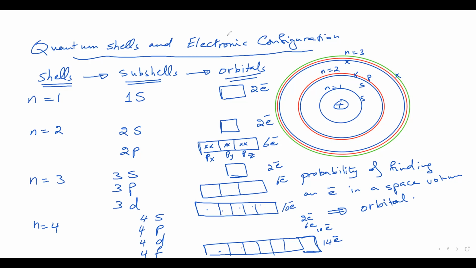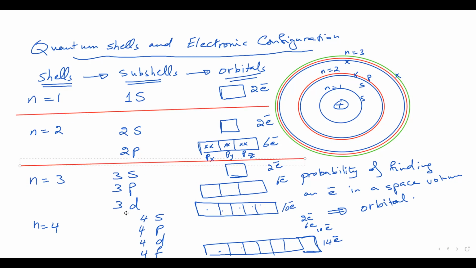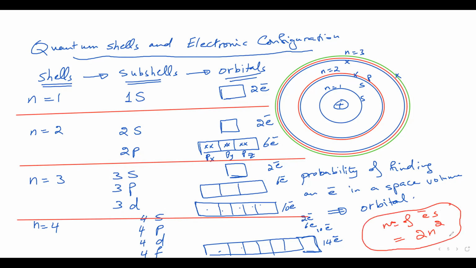So if you look at what we took before, the number of electrons inside each shell is given by the formula: number of electrons equals 2n squared, where n is the number of the shell. So in order to find the number of electrons in each shell, we use this formula. For the first shell, n equals 1, so 1 squared makes 1, times 2, we have 2 electrons. If we look at the second shell, then 2 to the power 2 makes 4, times 2, it should take 8 electrons.